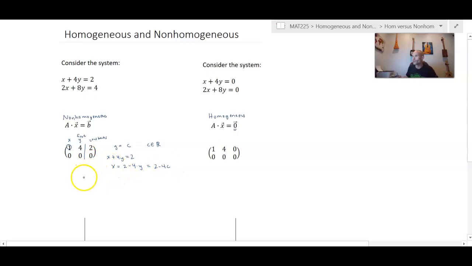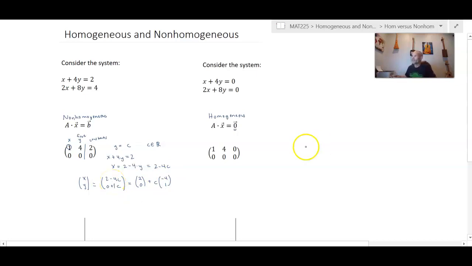And we could write the solution, x, y equals, x is equal to 2 minus 4c, y is equal to c, and I'll just write that as 0 plus c so that I can parameterize this and write this as two separate vectors, one containing the constants, 2, 0, and then the other one, I'll just go ahead and factor out a c right away and make this c times negative 4, 1. Okay, we have a coefficient of 1 in front of that c.